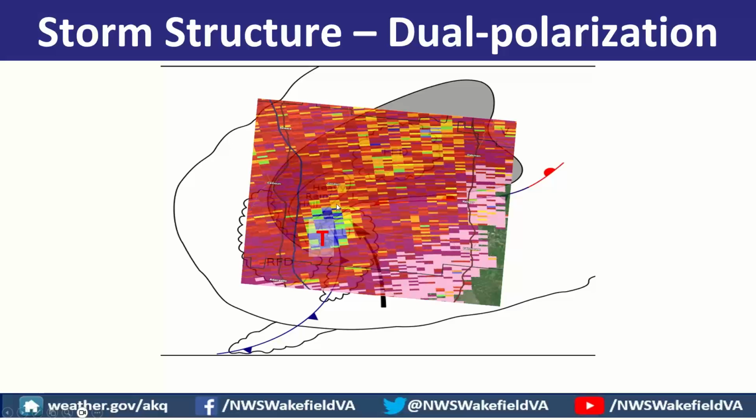Okay. And then you're going to be able to look at the correlation coefficient. Now, we talked about the correlation coefficient before as what's going on within that bin, within that box. And within the tornado itself, you're going to start to see a lot of disparate things within the updraft. That's going to be the precursor of tornadic debris. So if we have a tornado in there, there's going to be tornado debris that gets kicked up. Siding or whatever debris gets kicked up from the surface is going to get wafted upwards into our thunderstorm, and that's going to show up in the correlation coefficient.